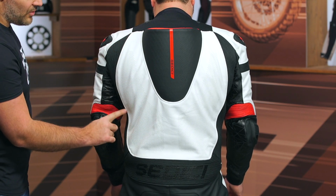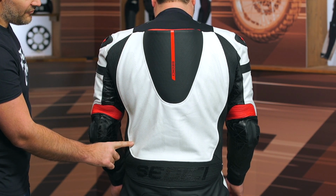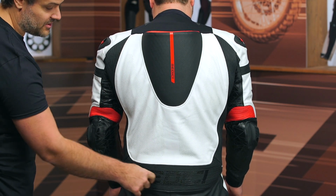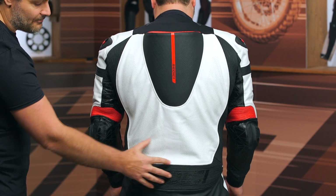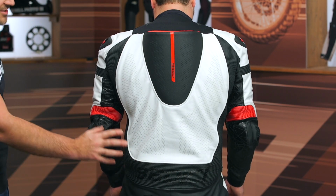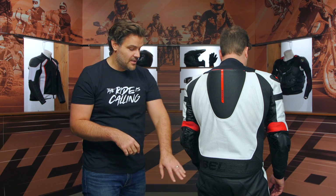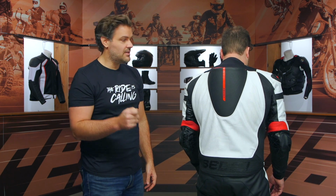Does not go all the way to the edge, so you're not worried about that becoming a failure point. All of the accordion stretch on this is perforated, working our way down. You have the Sedici logo working across the yoke. Massive amount of stretch at the yoke for added comfort. And then the seat on this does have a double layer of leather as well. So we talked about the hips, and now the seat both have that double layer of leather.